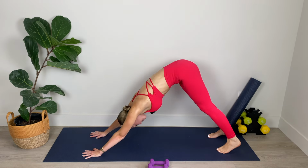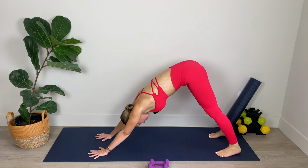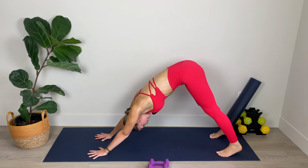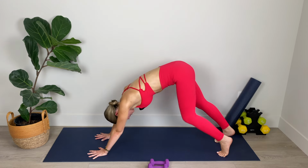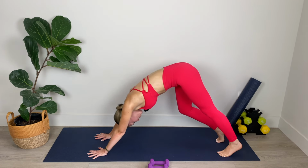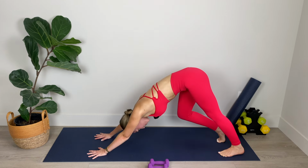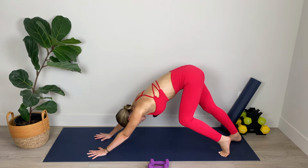And send those hips up into a downward dog. Whew. Breathing deeply here. Flattening out the upper back, inhaling in through the nose and out through the mouth. You can start pedaling out the heels here. Breathing deeply, stretching and lengthening through the spine. For three and two and one.